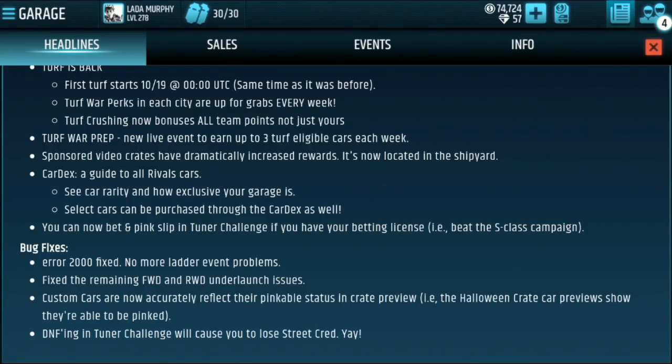We did the sponsor videos, we did the card decks, where you can see the rarity and how exclusive your garage is, and you can select which cards can be purchased. So we purchased that Ferrari there. This is pretty much a review of the whole entire video. I'm just looking to see if I'm missing anything. You can now bet in pinks in Tuner Challenge if you have the betting license, so we went through that already. Okay, bug fixes.